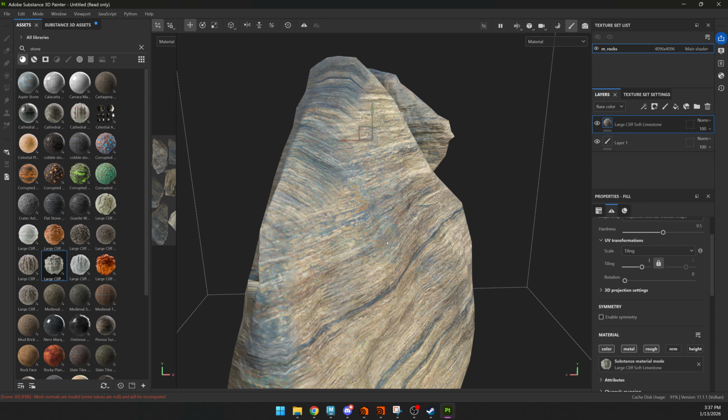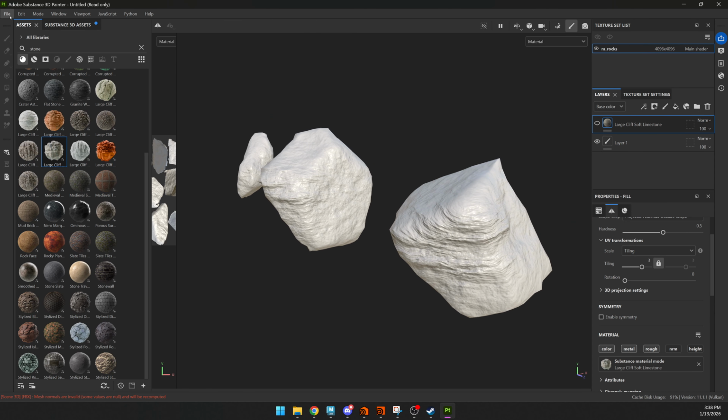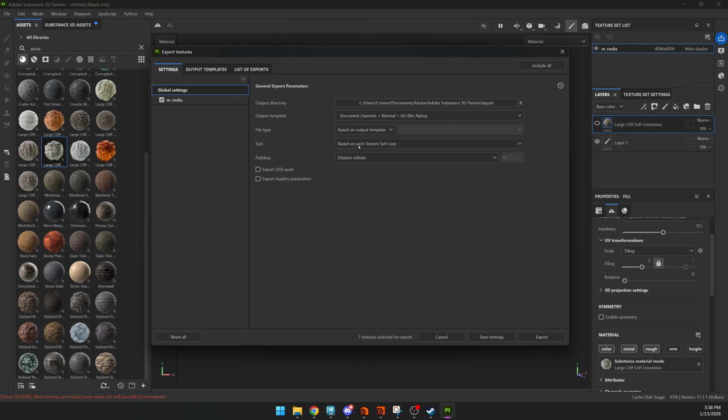You can also, if it looks good going around the side, mask by direction and have a different material on the top and bottom that blends together. But you generally want to avoid things that already have a pattern and normal information because it won't match the bake that you have. And then once you're done with that, you just want to export your textures for whatever game engine or render engine you are going for.